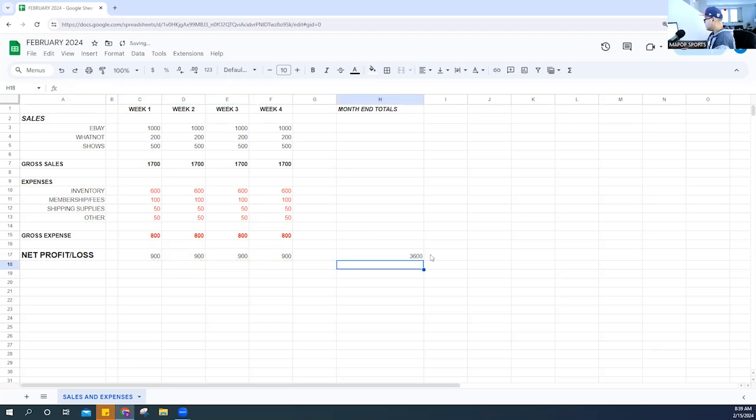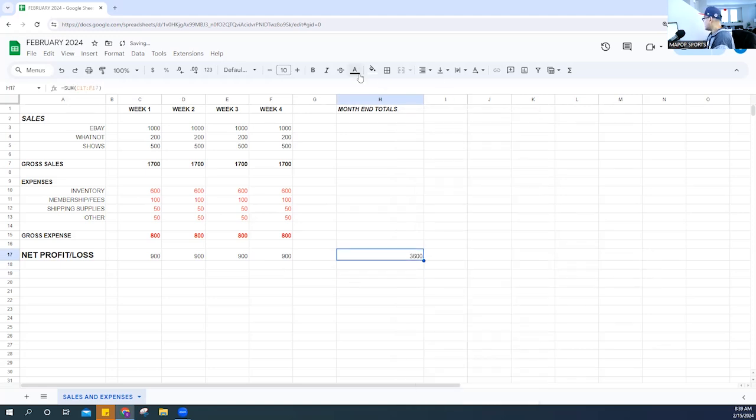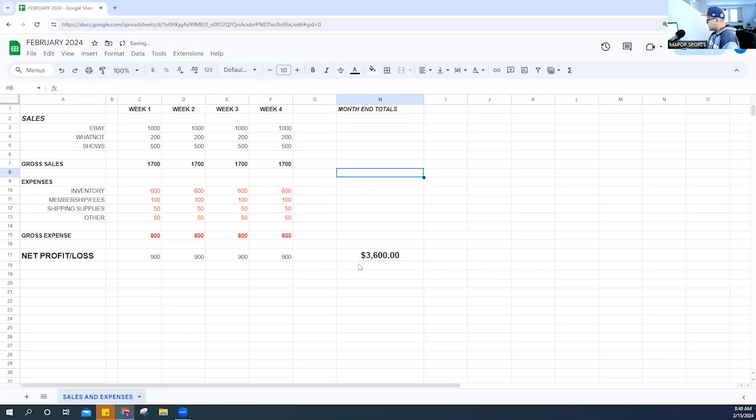There you guys go. This is your big bang number that you're more important about right here. So let's do that, bold it, make it big, beautiful. You can center it if you want. You can make it a dollar sign, whatever you want. There you guys go. So right there is your net month end profit if you want to do it like that.